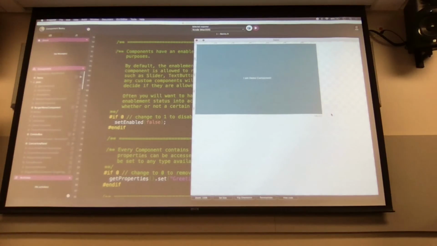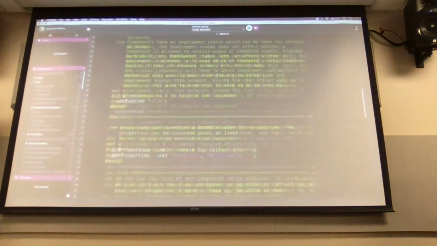So that's useful when you do the look and feel stuff and you're using custom components. All you have to do is just say, does this component have this property or not? And if it does, you can know that it's one of your custom components and that that property was actually set for it.